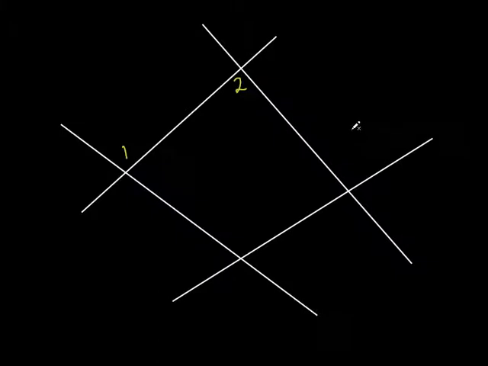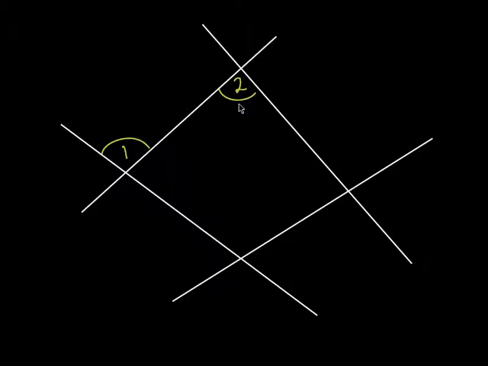Alternate interior angles. Good. Alternate interior angles, because look at this. Angle 1 is this angle, and angle 2 is this angle, isn't it? Which line do they both hit? They both hit this one. So this line right here, we'll call it line L. That would be our what? Oh, I don't think I said that word today. I might have said it once at the beginning, but we did yesterday. It's a transversal, right? So a line that cuts those two, that would be the transversal, okay? And what are my two lines? It would be this line and this line right here, right? Okay, and so they are alternate interior angles.